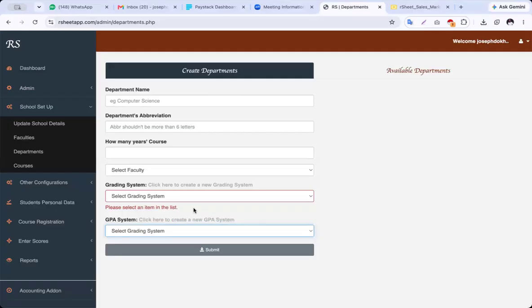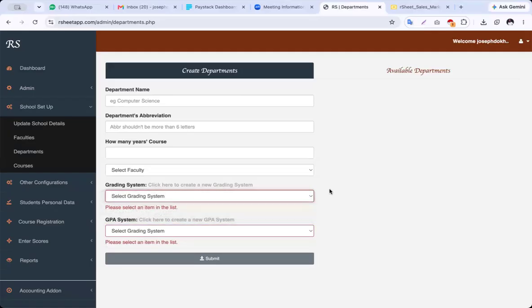For example, in some medical colleges that I know, 50 is F, whereas in science, 0 to 39 is F. So you can select your grading system so that the system will use it to mark that particular department. Before you create a department, you must create your grading system.